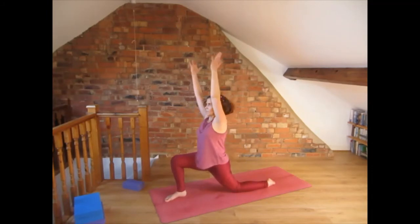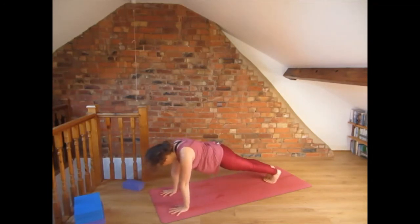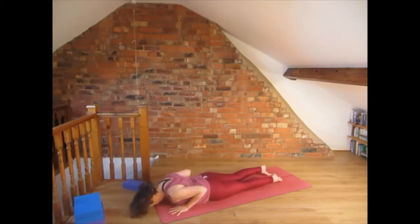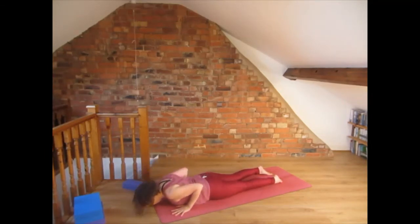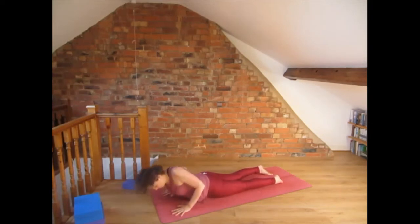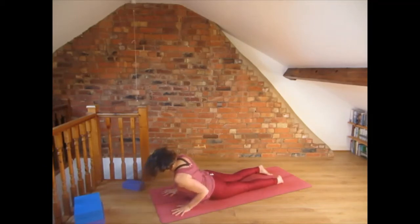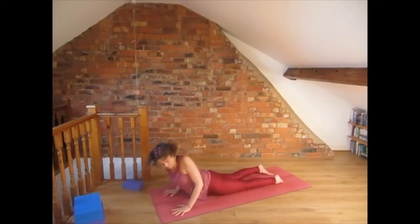Inhale, come to center, hands up, exhale hands down and come into plank — in one line to the floor, you can drop the knees. Now do cobra with a twist again: inhale, lift the right shoulder, exhale down; inhale, exhale left shoulder up, then exhale down. Alternate by lifting one shoulder more than the other, combining the twist with cobra.